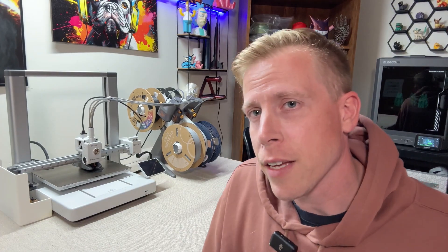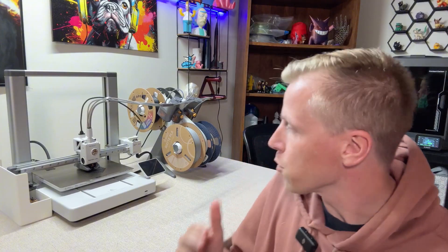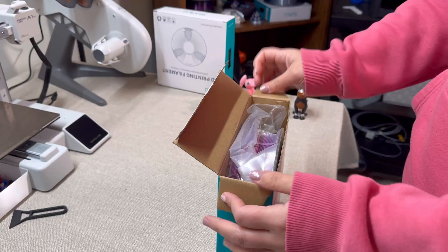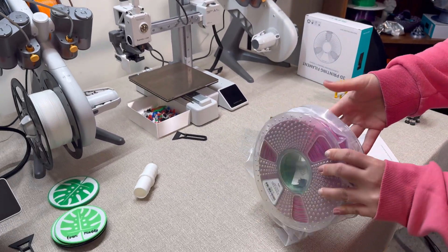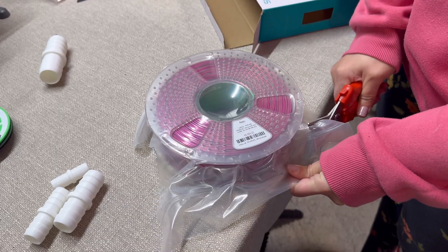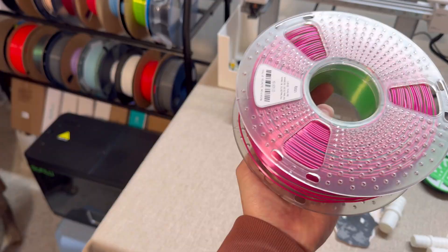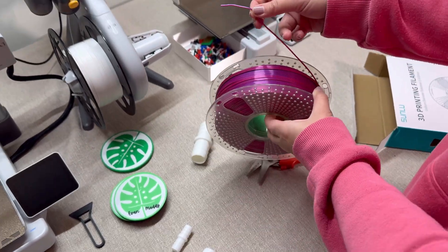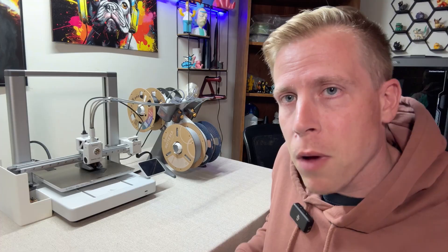So the next question is: who is this 3D printer for? Is it for the super advanced? Is it for the hobbyist? The answer is it's for everybody. I have a handful of friends that have print farms full of these printers because they're pretty budget-friendly and they're a professional-grade 3D printer. I would also consider this the best beginner 3D printer if you're looking to print a larger size thing. If not, just get the A1 Mini — it's almost the same machine, except it's a little smaller and cheaper.